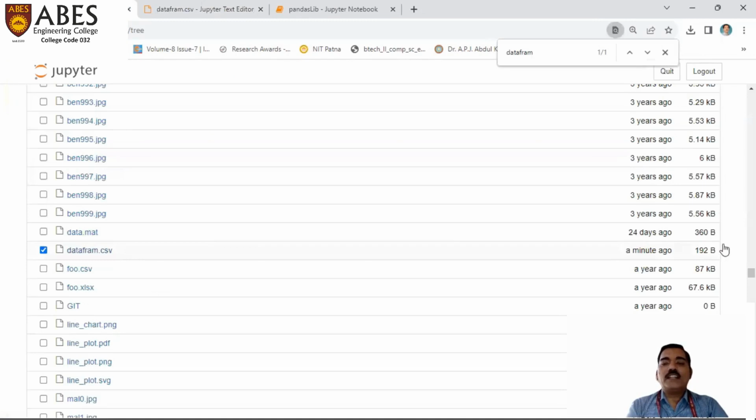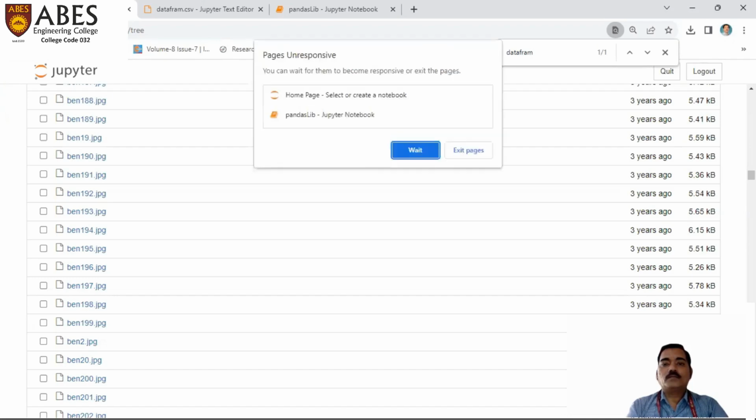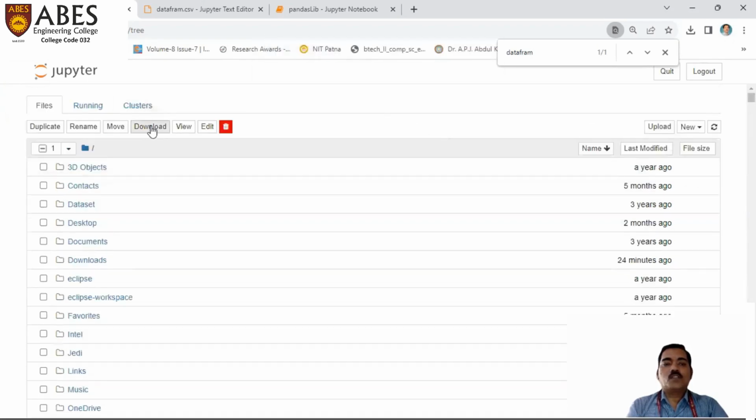To understand the file clearly, you just click on this, go to the home, that particular class part, and download your file. There is an option where you can download the file.